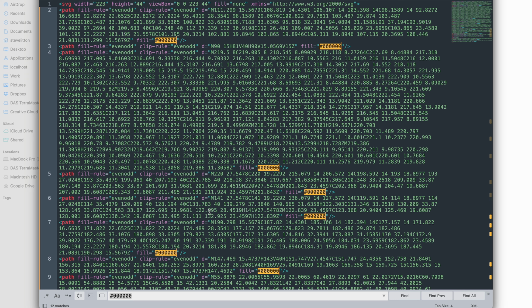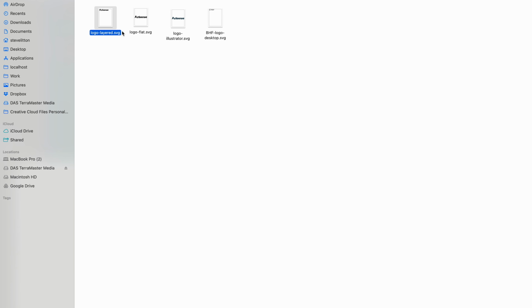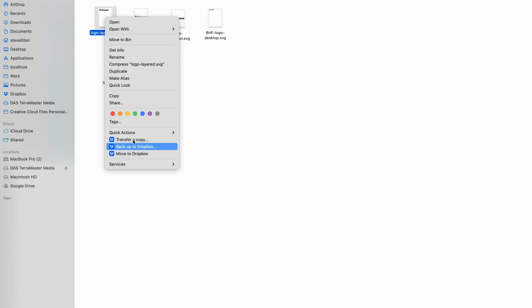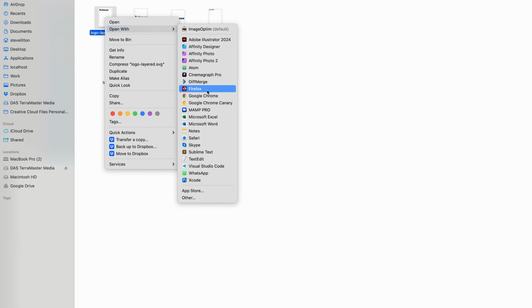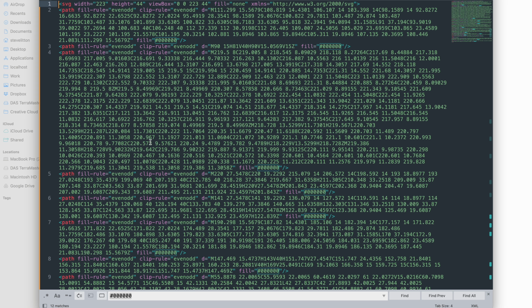If you're worried about breaking the file, just duplicate it, and then you've got your working file there, and you can do what you like on this other one, just start doing your edits. But as I say, it's just one of those ways. If you've just got one SVG file that you need to update the color of, and you don't want to go into paying for software and doing all that kind of thing, it's a nice easy way to just come in and do it.